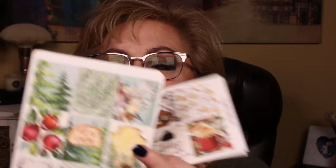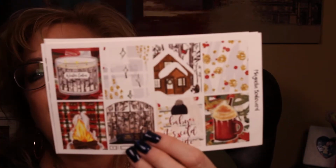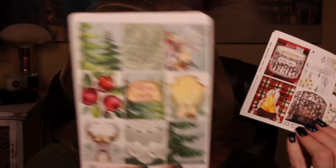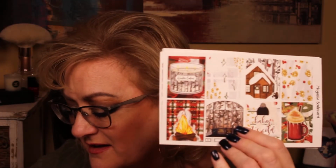So what I would say about this one is, this is going to be a tough call on which one I want to use first. Which one looks more Christmassy, which one looks more wintry. I'm thinking, because this also says all is calm, all is bright, that's more Christmassy looking. I'm thinking I'm going to use this one this week. And I was so committed to this one before. I don't know. I love them both so much. Whee! All right. Then I've got one more.